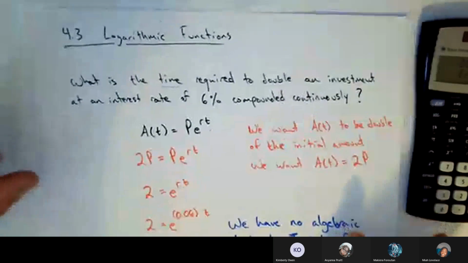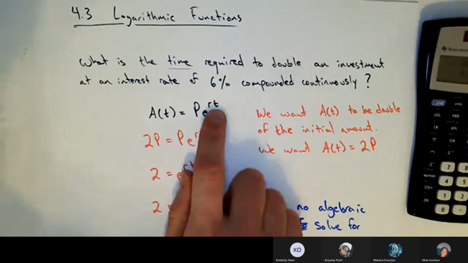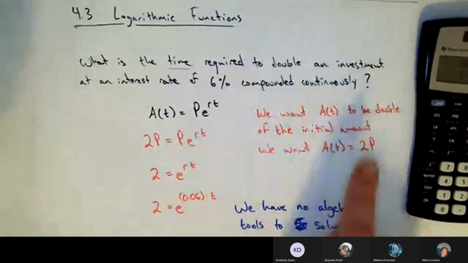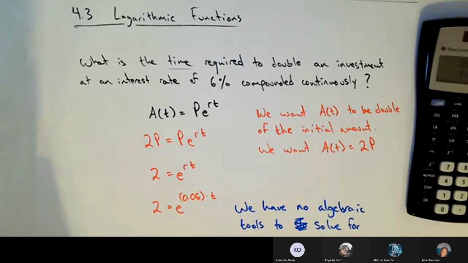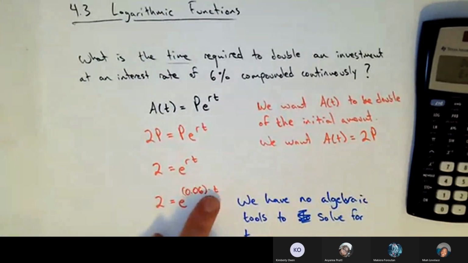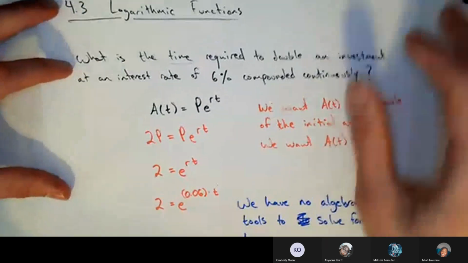So the problem I opened this section with was a problem of trying to find time from a compound interest formula, right? And remember I said at the top of today's lecture that what logs do for you is they tell you how to get your variable unpacked from the exponent position, which is exactly what this question is asking. Yes, this question is asking for time, and time is packed up into the exponent position.